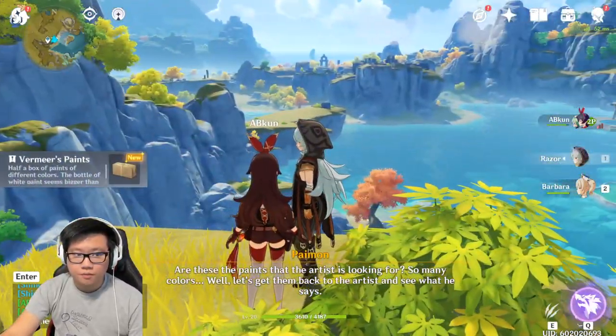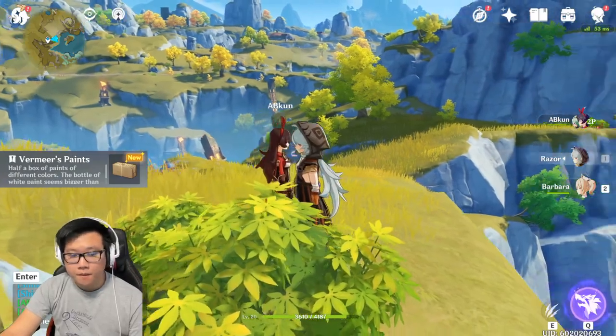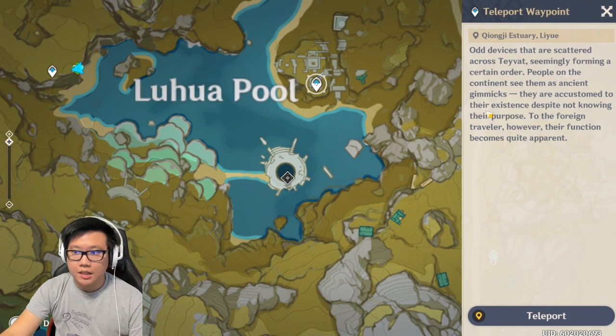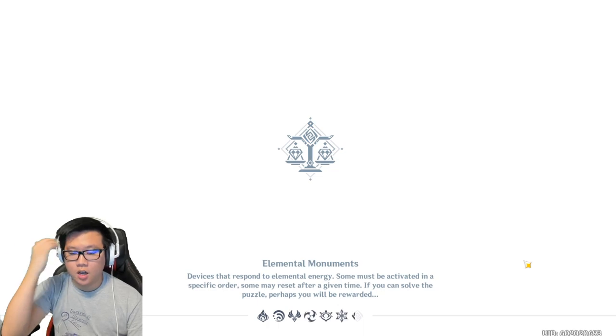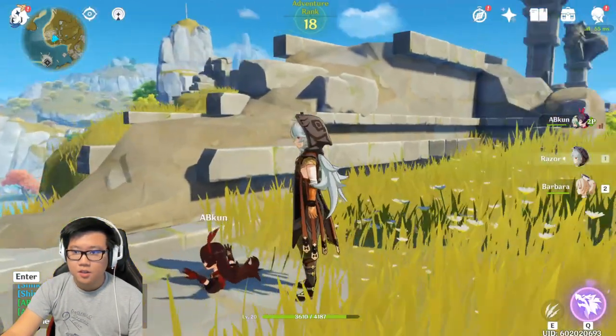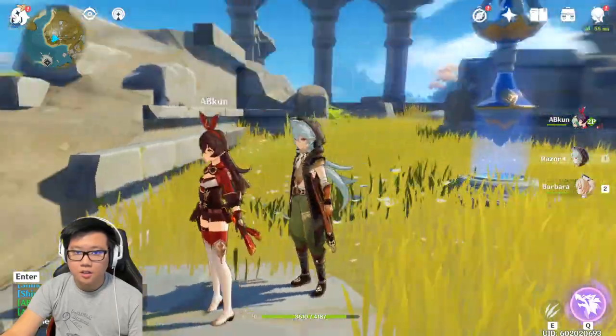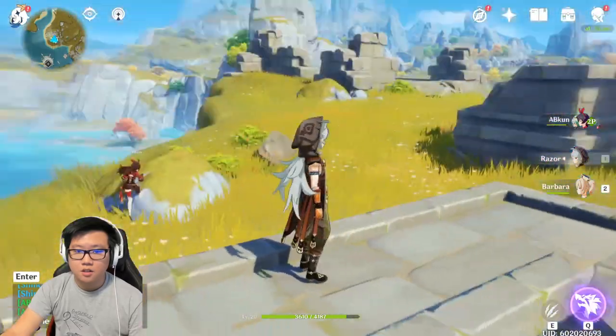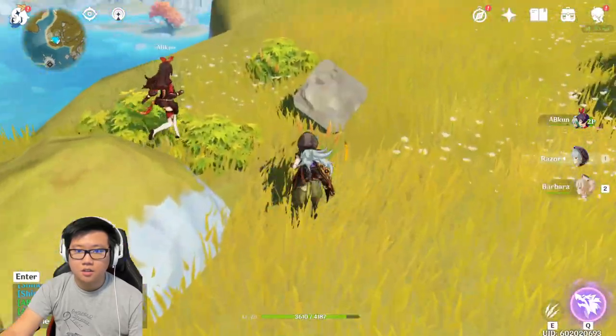So the second one's... Where's the teleport waypoint which you did unlock? Let's go on the other end. The other side? By the ruins? Yeah, the one I showed you before, and it was not there. Alright. It should be there. Oh, I see. So go to the ruins. And then let's go. I marked them on the map. You cannot see, but it's on my map.